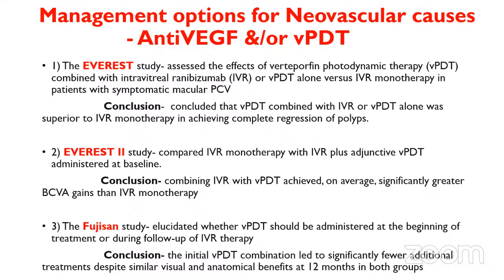Then the FUJISAN study elucidated whether VPDT should be administered at the beginning of treatment or during follow-up of IVR therapy. And the conclusion was that initial VPDT combination led to significantly fewer additional treatments despite similar visual and anatomical benefits at 12 months in both groups. So if you combine before or after, even though the visual and anatomical benefits are similar, if you combine VPDT initially, at the starting, then it leads to significantly fewer additional injections of IVR required.